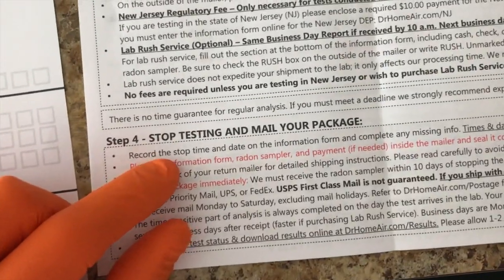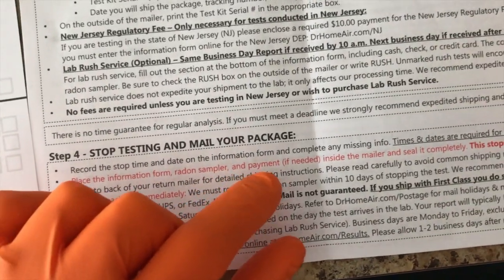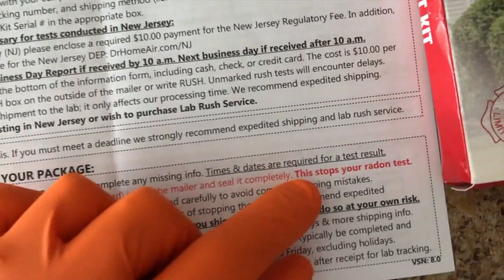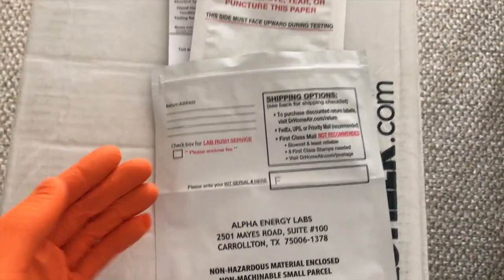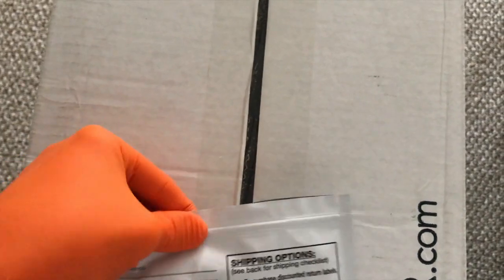And as mentioned, we recorded the time and date on the information form, and we are going to place the information form, the radon sampler, and payment if needed. We don't have to pay in our case, we are not in New Jersey. And put all that inside the mailer and seal it completely. And this stops your radon test. Back to the radon sampler, and again, the information form as well as the sampler go inside the mailer, which came in the kit. And once you seal this, it's basically a Ziploc, as you can see here. That completes your test.